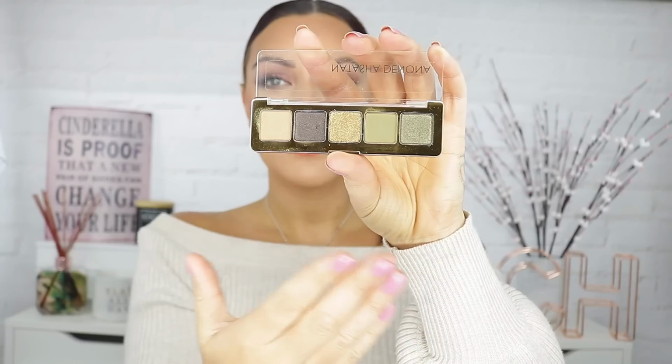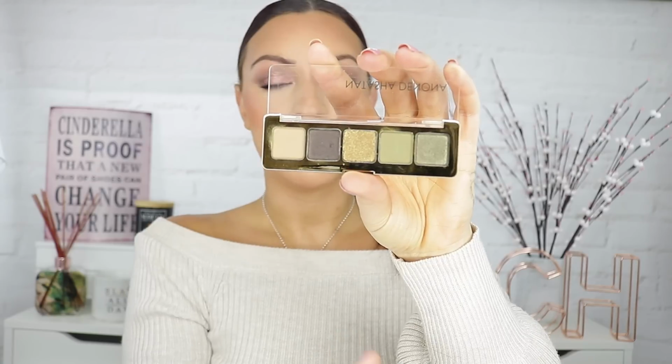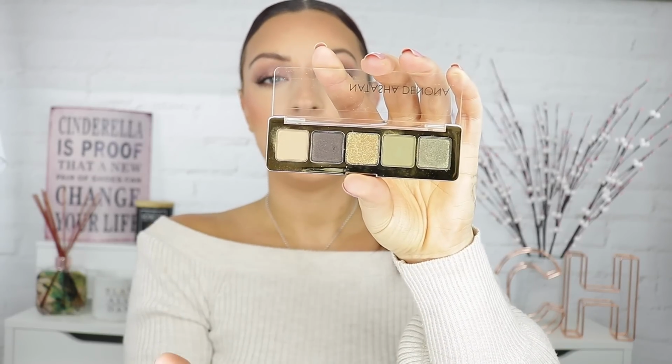It's absolutely gorgeous, and I feel like it's allowing me to do looks on my eyes that I wouldn't really do. I wouldn't have really thought of using these colours and these olivey tones before, but it is just absolutely gorgeous, and it's so much more wearable than I ever really thought it would be. Obviously it kind of does, like I said in my review, one thing. There's not a huge amount of options that you're going to get out of this. There are only 5 shades, but it's perfectly balanced.